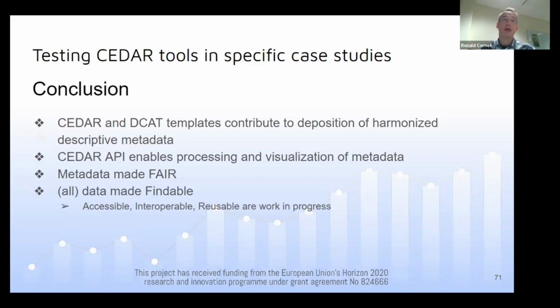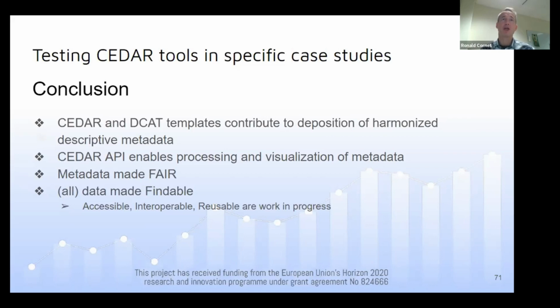The level to which the data is interoperable is definitely something that needs further attention, because I think in the specification of data sets, there has still been the possibility to diverge. And one of the areas where some more attention will be needed is reusability, so licensing and reuse conditions of those data sets.